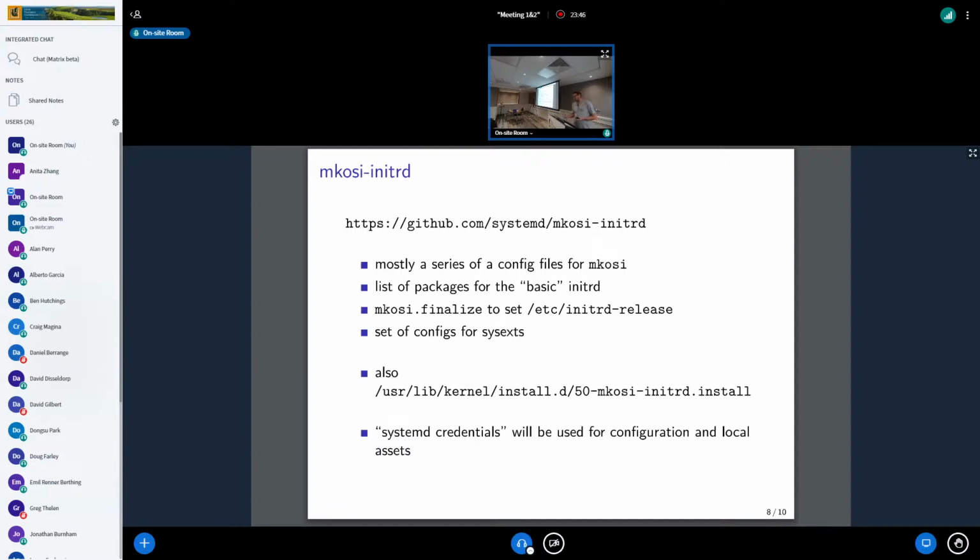So the idea is that we would take a list of users that are in the wheel group or have administration privileges, and we will create a system credential that contains the details how to authenticate those users, encrypted using the TPM so that it cannot be read easily when the machine is offline. And then if the boot goes wrong, we can use this to securely allow administrator users to get into the initrd.